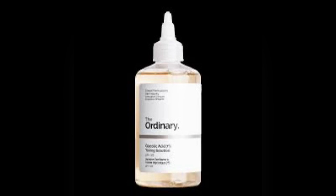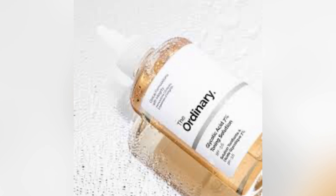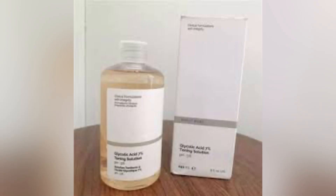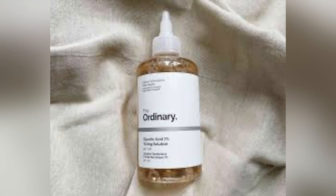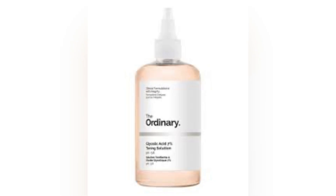Glycolic acid is no baby joke — it's very effective, but don't put yourself at risk by roasting your skin. These are products you apply and then stay out of the sun. If it were 2% glycolic acid, you could apply it and use your sunscreen repeatedly every two to three hours — and even if you forgot, your skin wouldn't be at too much risk. But using 7% and not applying sunscreen is a very big risk you do not want to take.